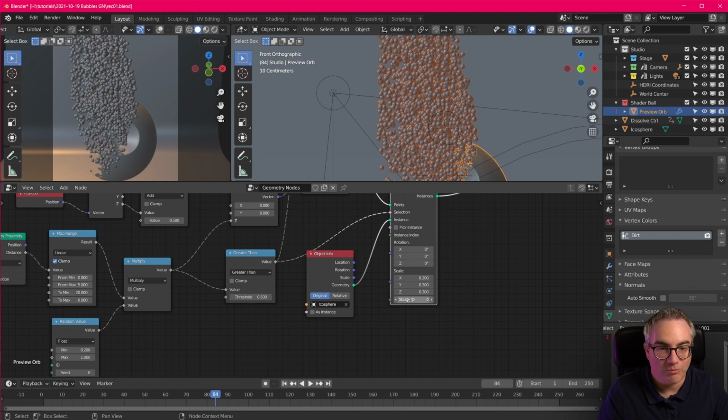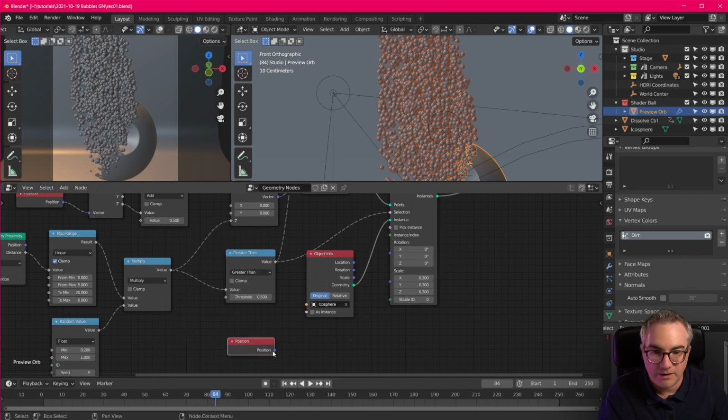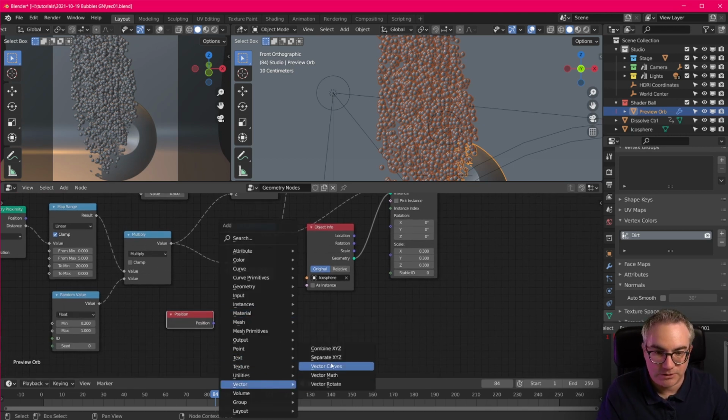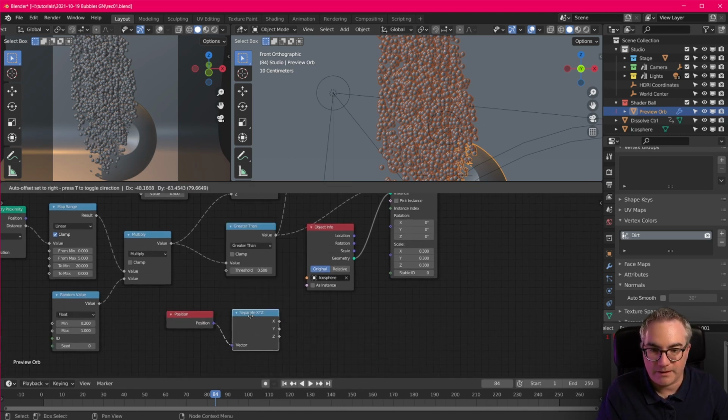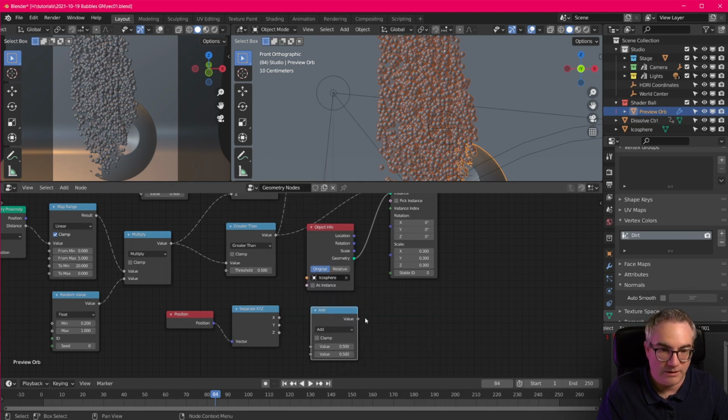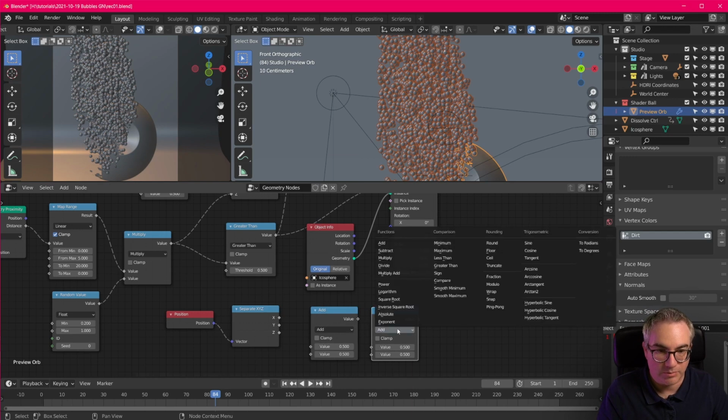So again, think about backtracking. If I plug something in here, we're gonna get the position. If I, hold on, let's just duplicate this guy. If I get this position in there, then that gives me the position of the already moved points. So we do that, Vector, Separate, take that guy. We're gonna do something with the C. What can we do? Well, we're gonna need two math nodes. Usually when you do stuff like this, you need an add or a subtract and a multiply.